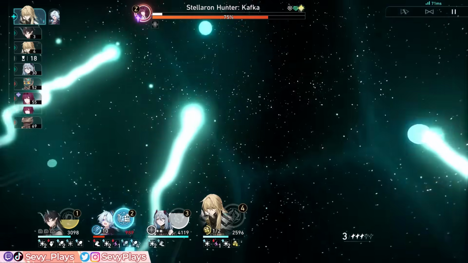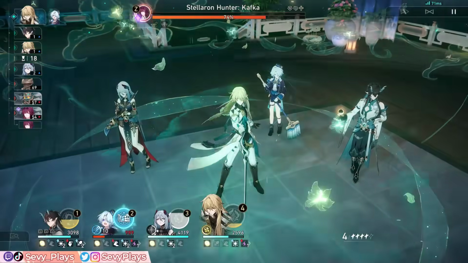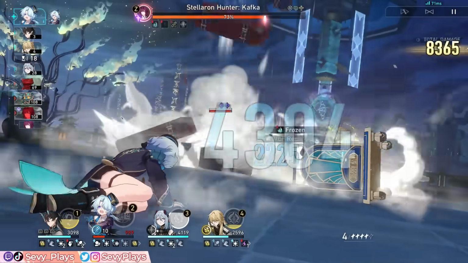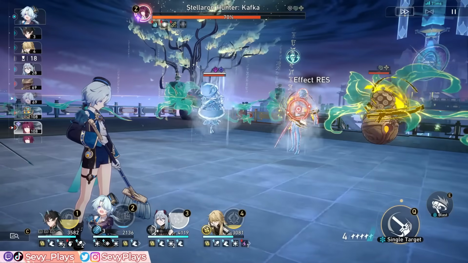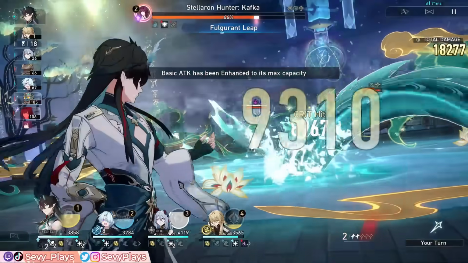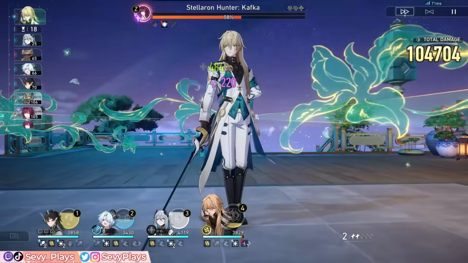Then as a support / sub DPS, what Misha provides aside from damage is freezing utility and high toughness damage, especially versus a single target. With Misha having a build that focuses more on spamming his ult, ensuring his freeze, and just going as fast as possible, the idea is to help consolidate his roles for crowd control and damage.